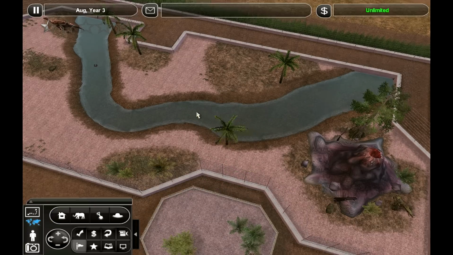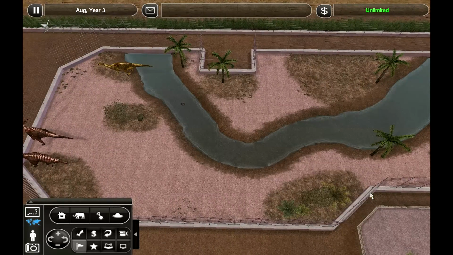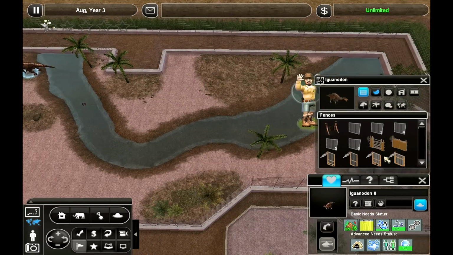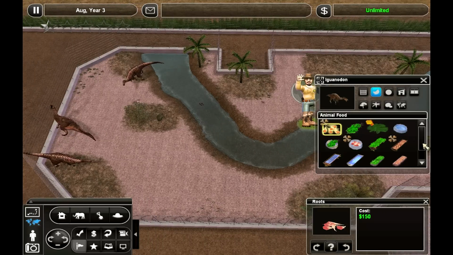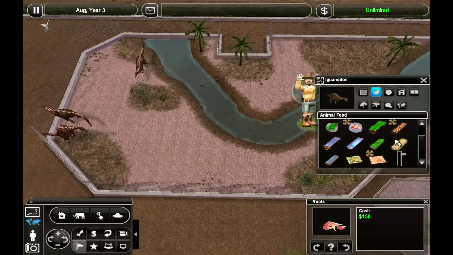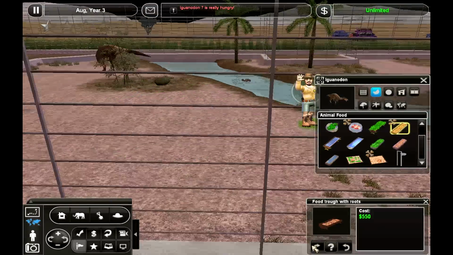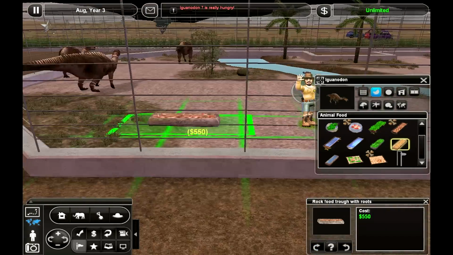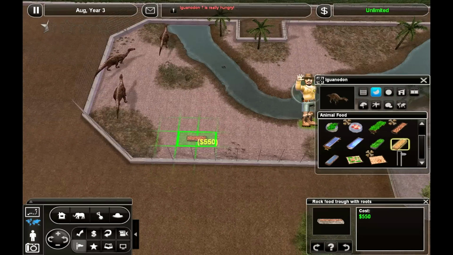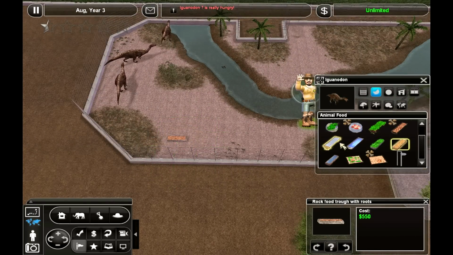Okay, let's continue with plants, I think. Oh wait, no, let's work on their shelter. They need a shelter. Oh, and they need food. Whoops, starving them. They were plant eaters. Obviously, that's why they're in the herbivore section. Yes, I know you're hungry. My bad, guys. Stick your food right here. Why not?